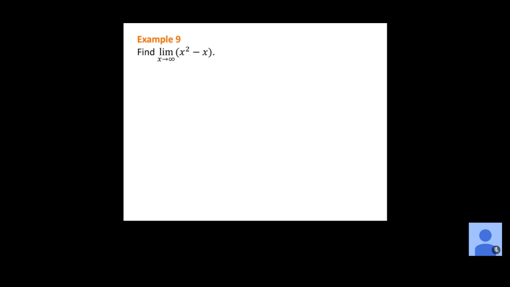So what we actually want to do here is anytime you can factor, you're going to want to factor, okay? Because if we can get it down to a product of things, just like if we can get it as a quotient, then we can actually think about our limits. How could we factor x squared minus x? Good. We have a common factor of x. I'm just going to go ahead and factor that out. So we're going to have limit as x approaches infinity of x times x minus 1.